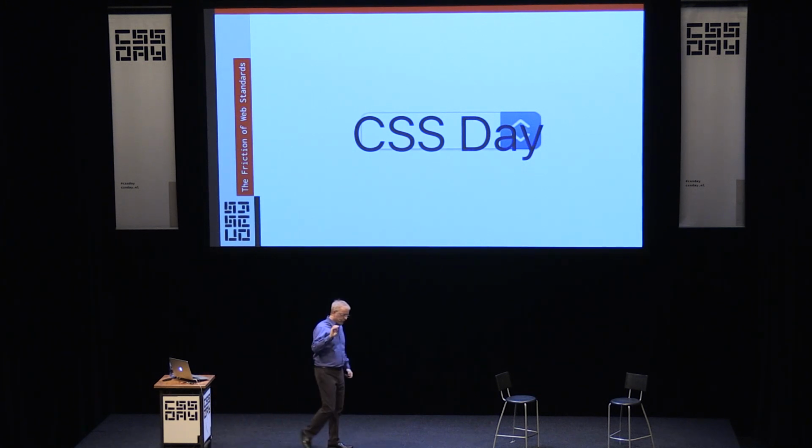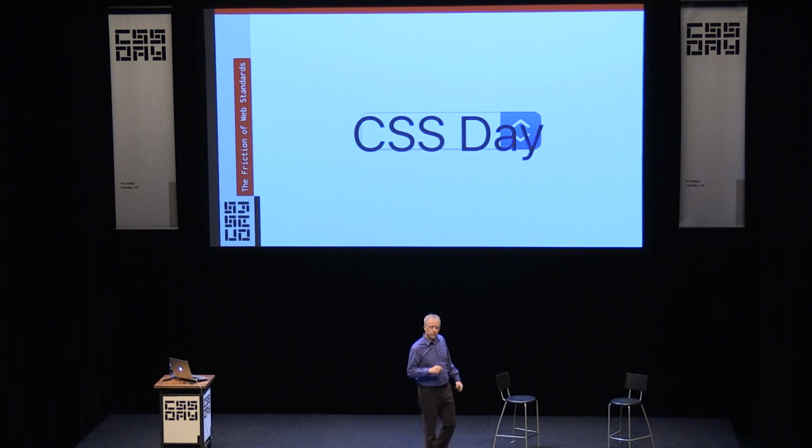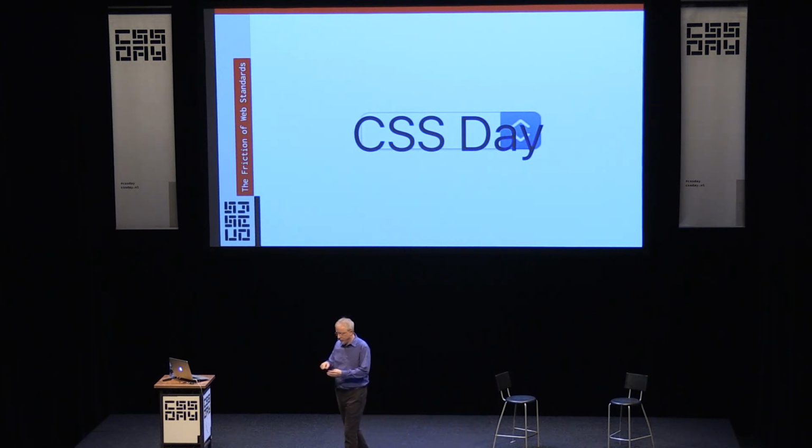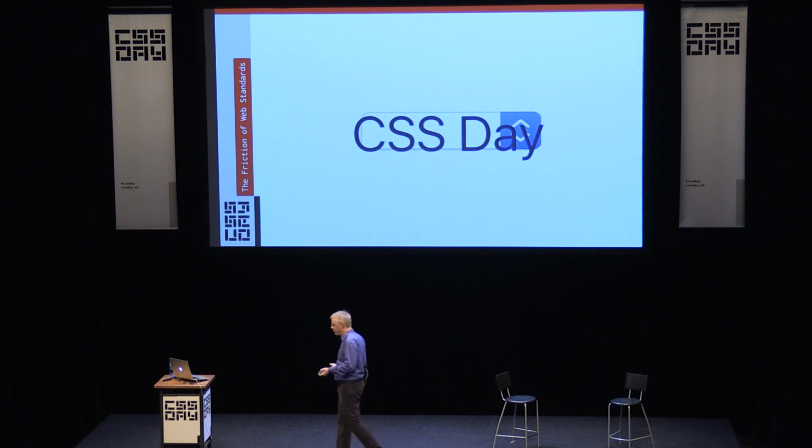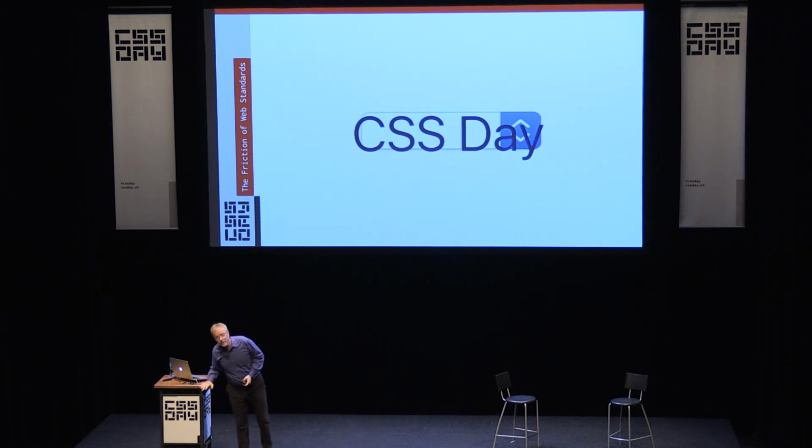And here's another question. Some of you may be familiar with display contents. What happens if I apply display contents to a select element? Because with display contents, it's supposed to take the element that you applied it to and sort of remove it. Not exactly, but it's supposed to be not used for visual purposes, and all of its children are supposed to be elevated so that if I have a form with a select and an option and I set display contents to the select, then all the options should behave as if they're children of the form in terms of CSS. What would that do? I don't know. Nobody knows. And don't do that, by the way.